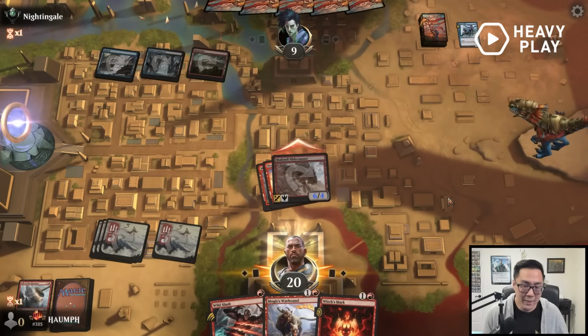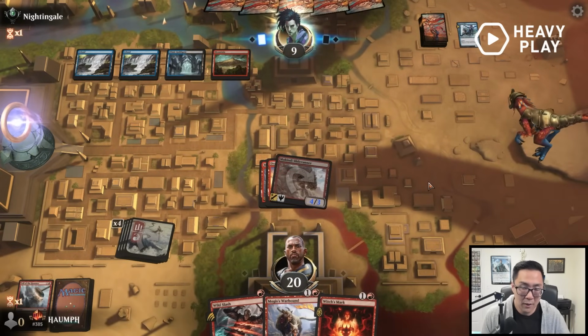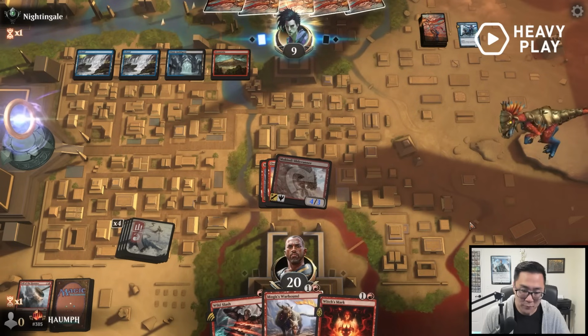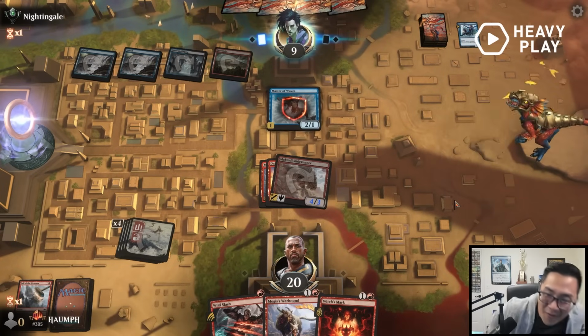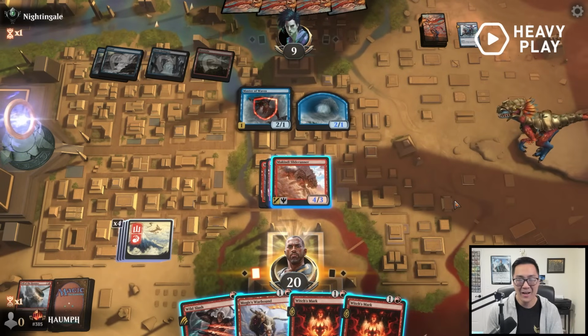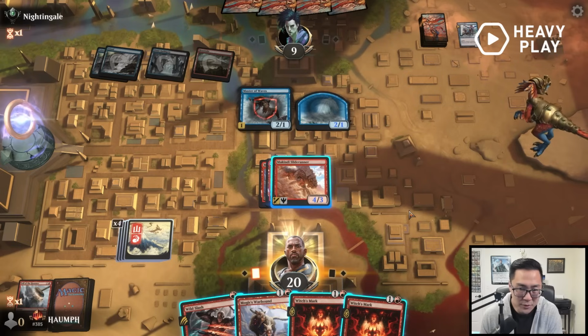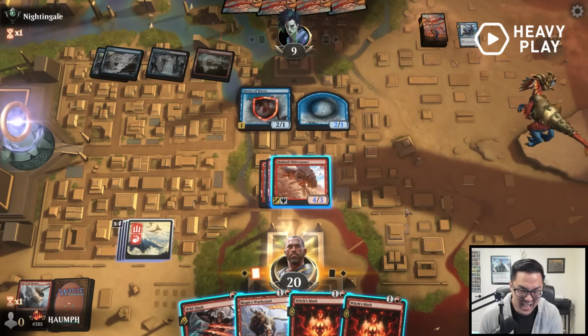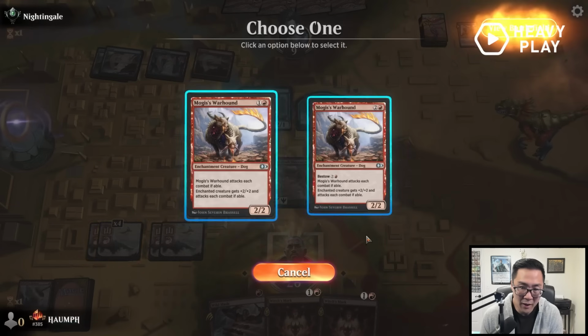All right, opponent is at 9. And if they kill the Warhound, well, we'll have a backup Warhound. Master of... Oh, no! Master of Waves? Well, at least my creature tramples. Yikes. Yeah, okay.